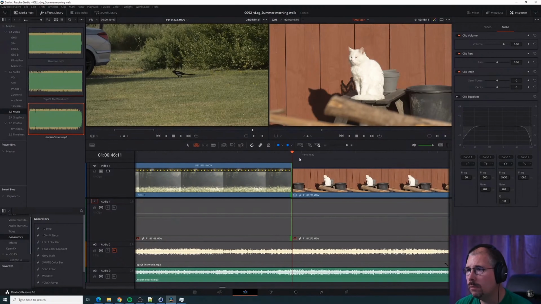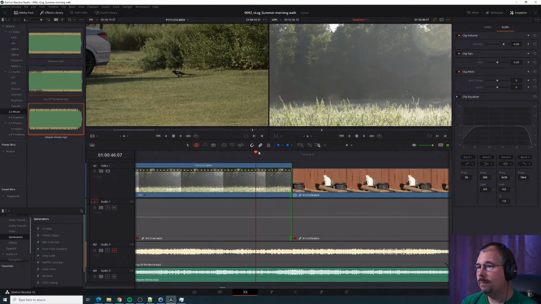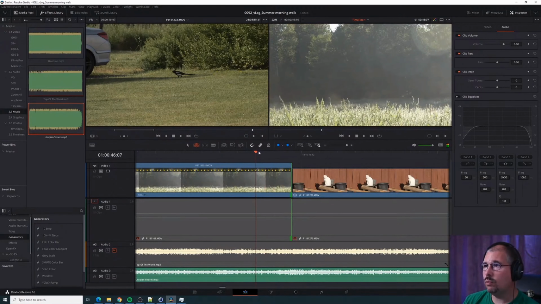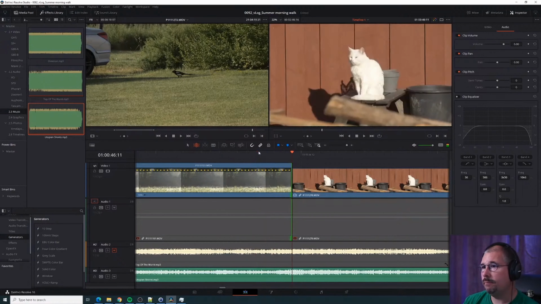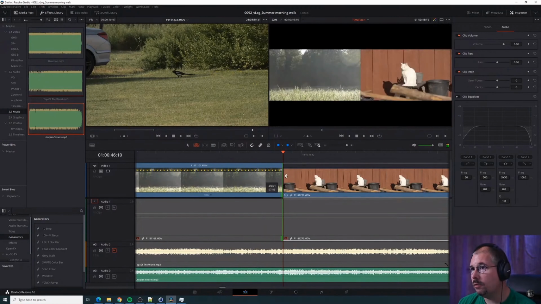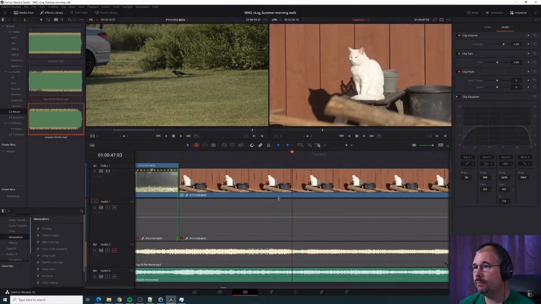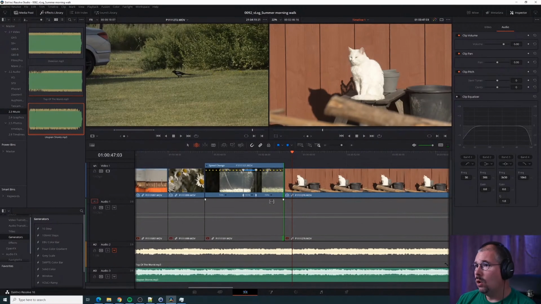Maybe one frame. And when you zoom in very much, you can see these tiny gray markers. There are the individual frames. So if I use the left and right arrow keys, I can jump between each and every frame. So I can do like so. Let's see if that transition works. That's fine. Oh, well.